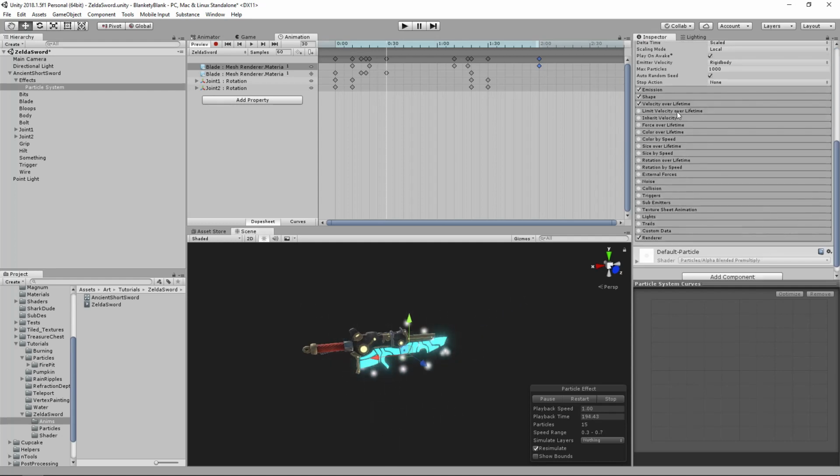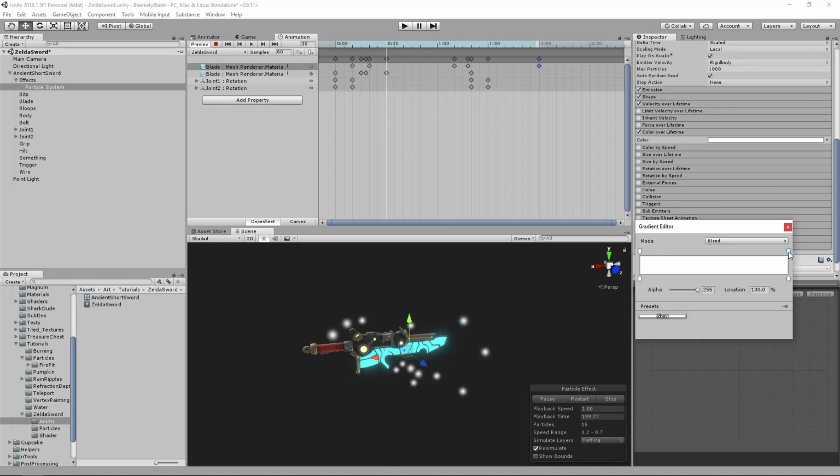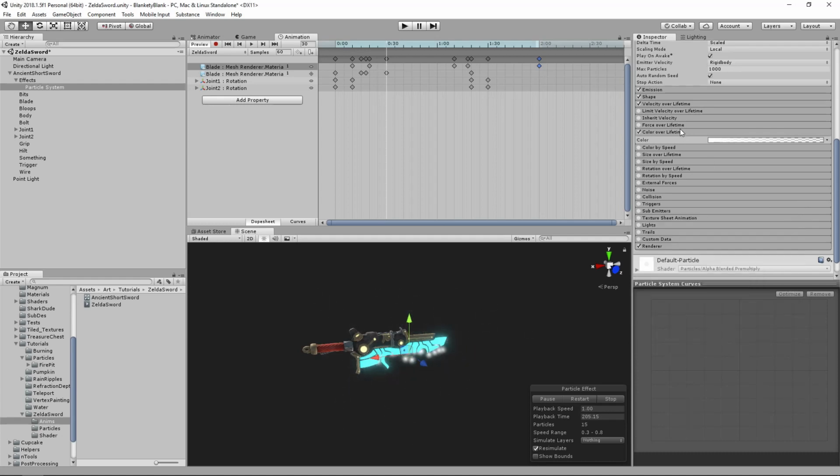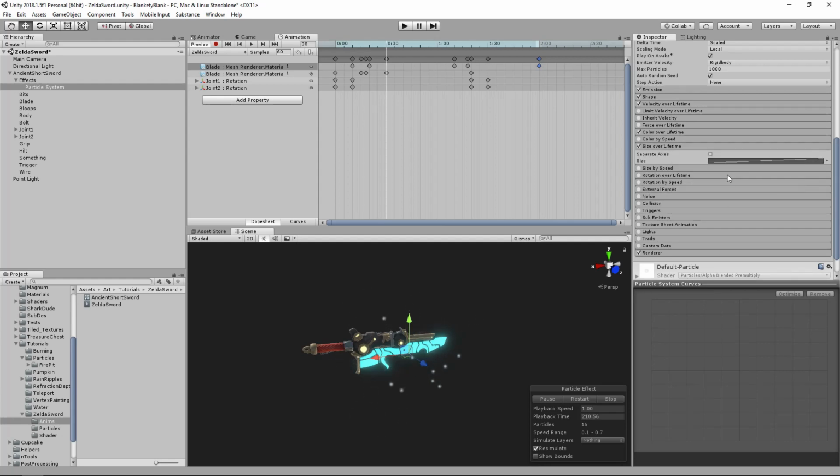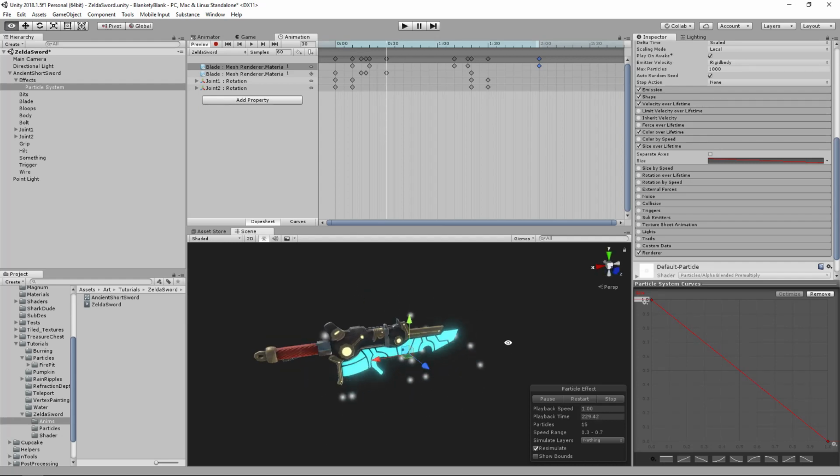Okay, that's pretty cool. Let's get some color over lifetime, and we'll just get the alpha point here and make sure those alphas are out. Pretty cool. And the other thing, size over lifetime, we do want these to just get smaller. It helps with the color over lifetime. They reach a point where they're so small and then they're dead. But this will also, wait, I've said that the wrong way around. I mean that they'll alpha out and then they'll be dead, but this will also make them smaller. So it helps the transition from alive to not alive for the particle.